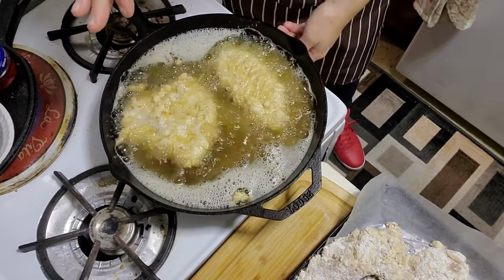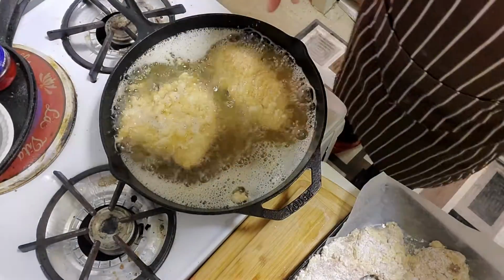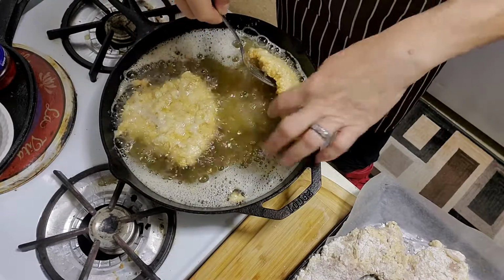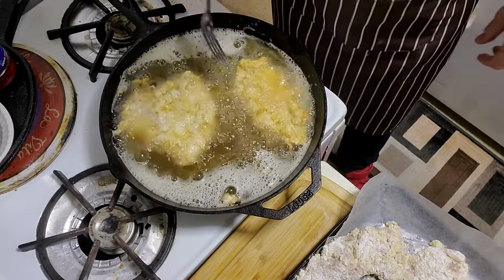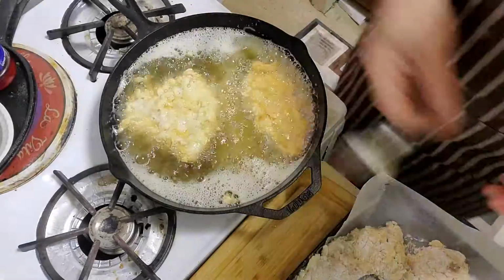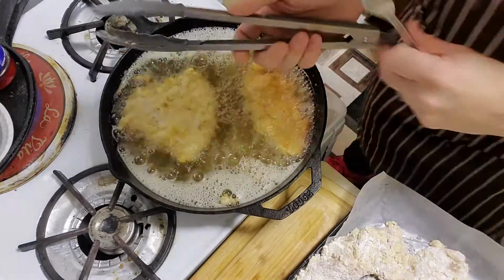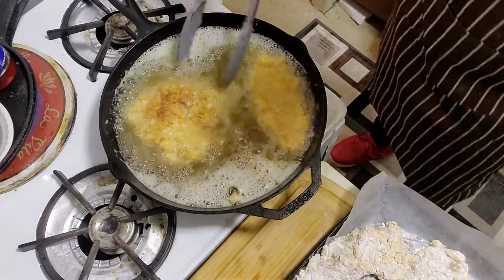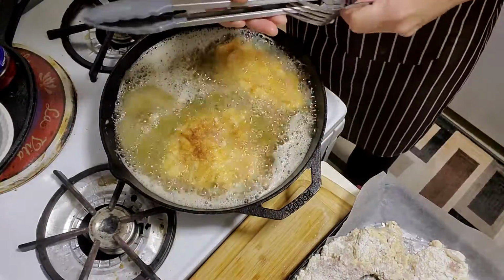Now, look how this chicken is frying. You can see the crispiness already, okay? And I'm gonna flip it around, and you can see the crispiness. Look at this. Oh man, yeah. This one's a little bit bigger. I'm gonna take it out, and look at that. Look at that. Oops, look at that.